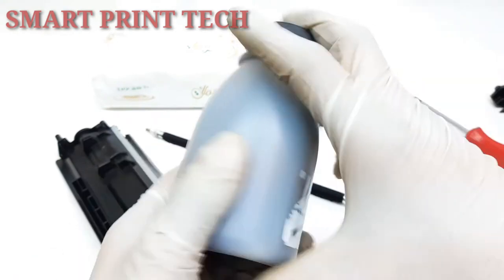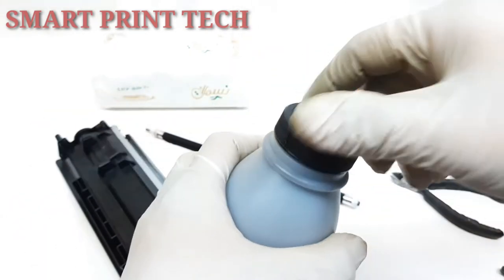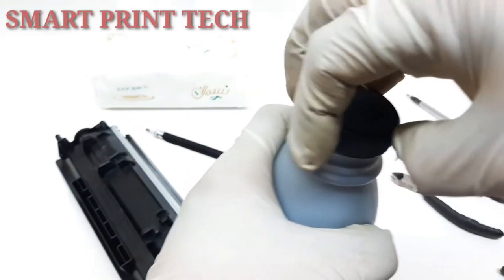Shake the toner powder bottle well before filling. This toner container can be filled with 120 grams of black toner powder.